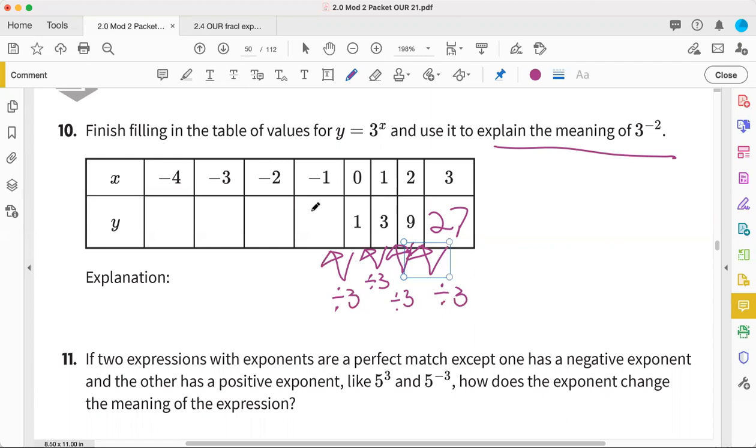1 divided by 3 is just 1/3. And if we divide by 3 again, you can use a calculator or use fractions, but eventually it's 1/9. And isn't this just 1 over 3 squared? And 3 squared is 9. So wouldn't that make this next one 1 over 3 cubed? Or 1 over 27, some might say. What do you think?